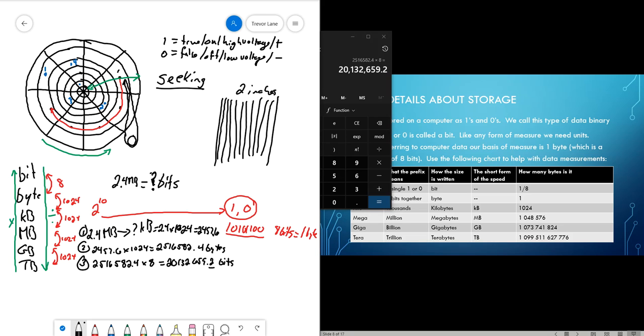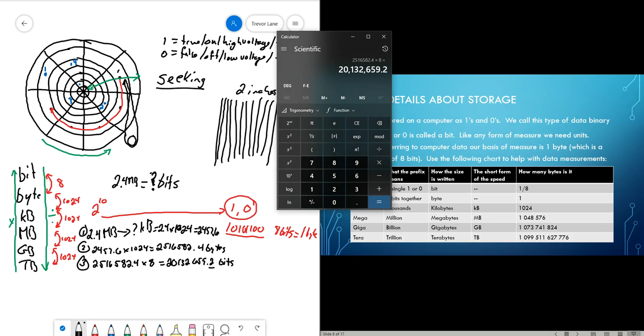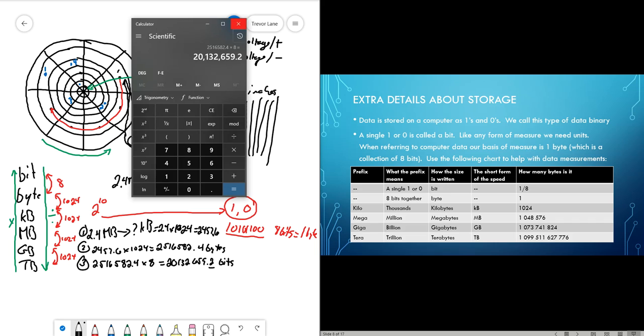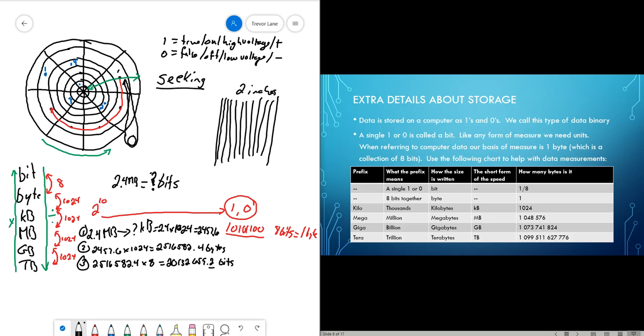That's our smallest unit of measure. So typically I'll just ask you to round that on a test or whatnot, but leave the number there for our purposes right now for accuracy. All right, that's all I would ask you to do. And you might have to go in the reverse order, in which case you'd be dividing each step. But you're always going to be allowed to use a calculator, so don't stress out about that. So those are details about storage, long-term memory.